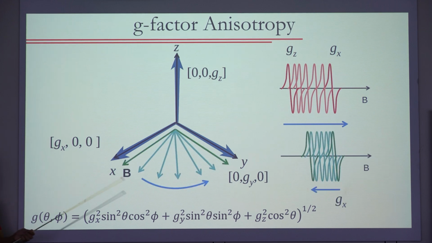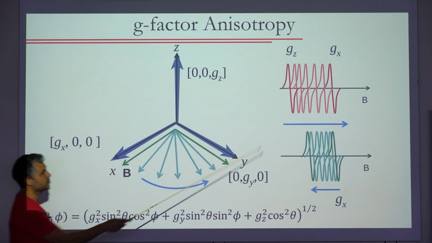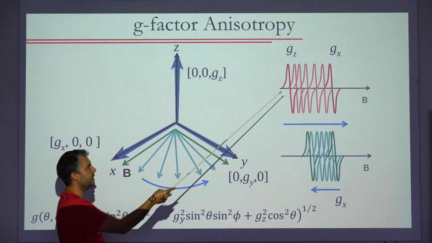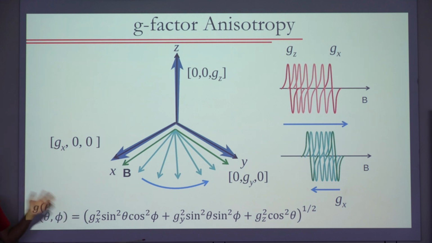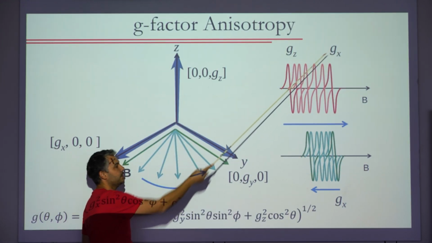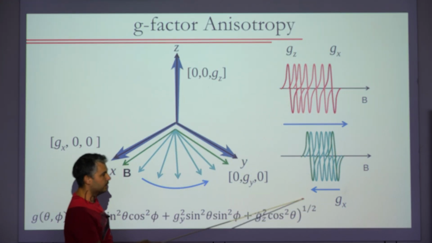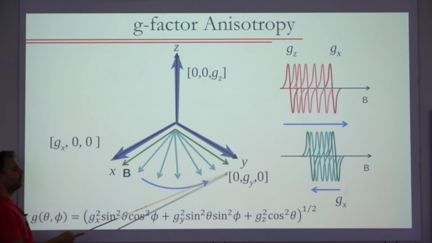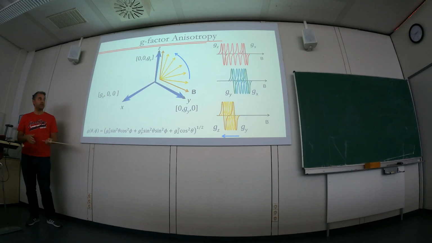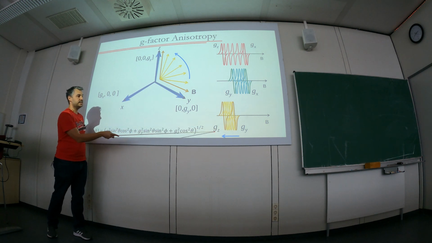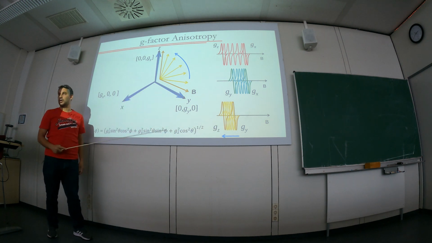Then you sweep in the XY plane, so you go from GX to some value GY, which is, let's say, in the middle between GZ and GX. I'm just talking about the value. So GZ could be 2.2, this could be 2.0, and GY, which I forgot to put the letter on, could be 2.1, for example. So this is another plane. Then you sweep in the other plane, and you go from GY to GZ. So it's the same value, more or less.